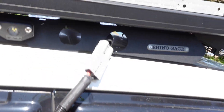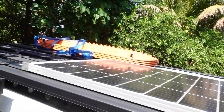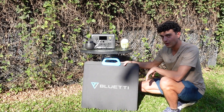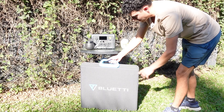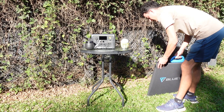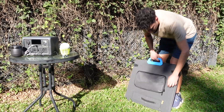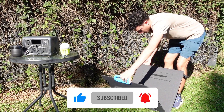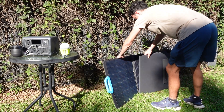This is a 200-watt system, which is 80 more watts than what I had on my Prado. It weighs a lot less too — I had 120 watts on there, so this is almost double the power and weighs a lot less. It's got a nice little zip on the back as well. I'm very keen to get this open and see how much power it can pump into this EB3A. I always love looking at the numbers and seeing how it all works. I'm sure it's going to be easy — it's got some buckles on the back. Don't mind the leaves; this is a real-world setup like you'd have when camping.